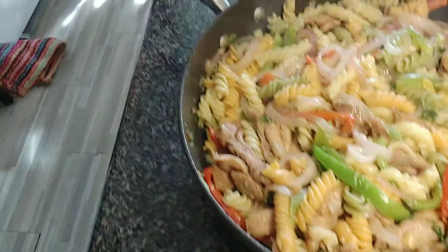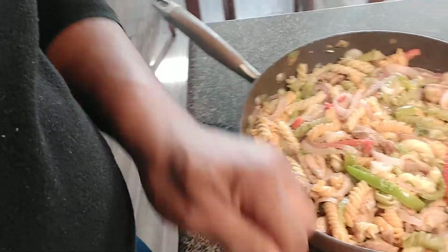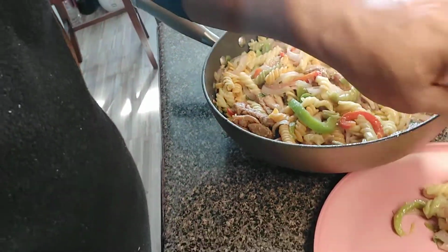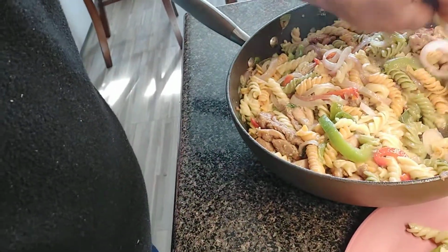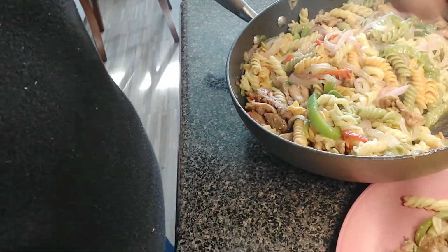Take a look at this. We don't play around here. Chicken wrap pasta, you see that? Look at that. Mad thing. Take a good look. We don't play around here. At the same time, I'm going to eat now, so you see how Ragga Kitchen eats. You think we just do it for fashion, but we don't do it for the likes, we do it for the love. Okay? So I eat now. Eat a little at a time, you know?